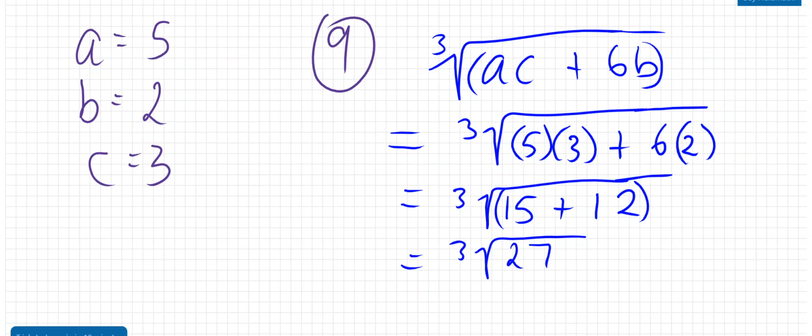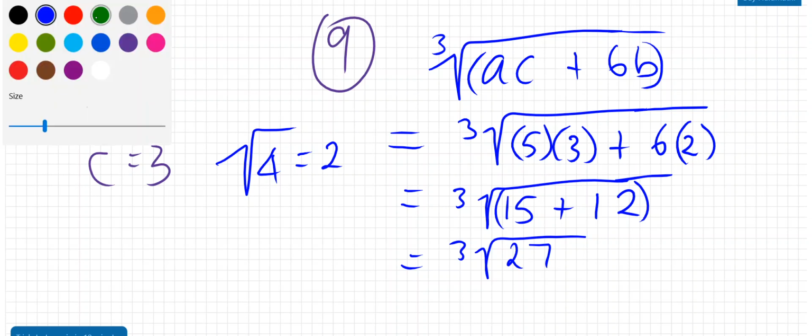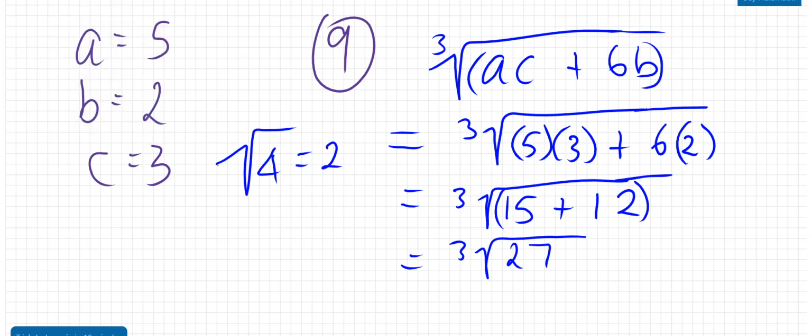So now I have the cube root of 27. Now I have to do one more thing. This involves using your radical sign skills. Just like the square root of 4, we know is 2. Everyone usually knows this one, so always go back to this if you ever forget. Why is the square root of 4 equal to 2? That is because there's an invisible 2 out here, and it's saying a number times itself twice, the same number, to give you 4. What is it?